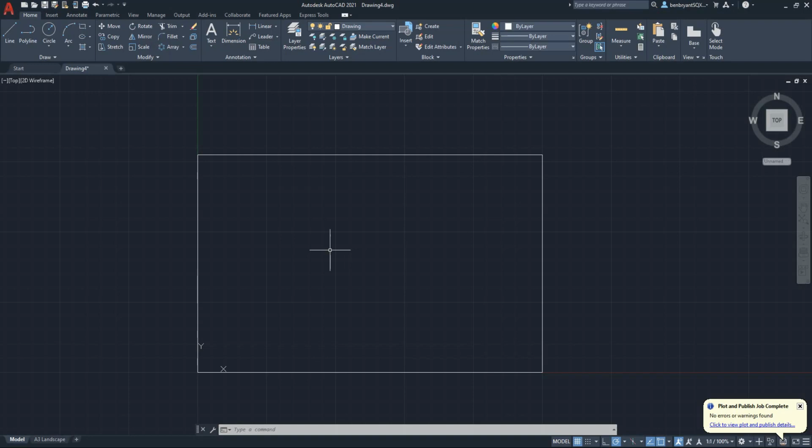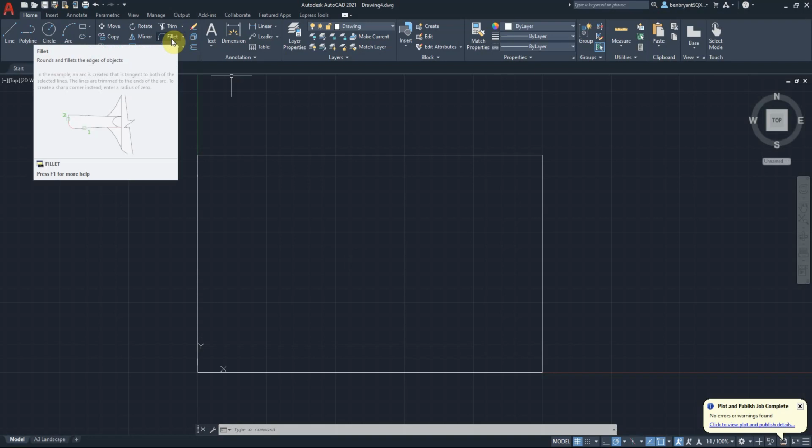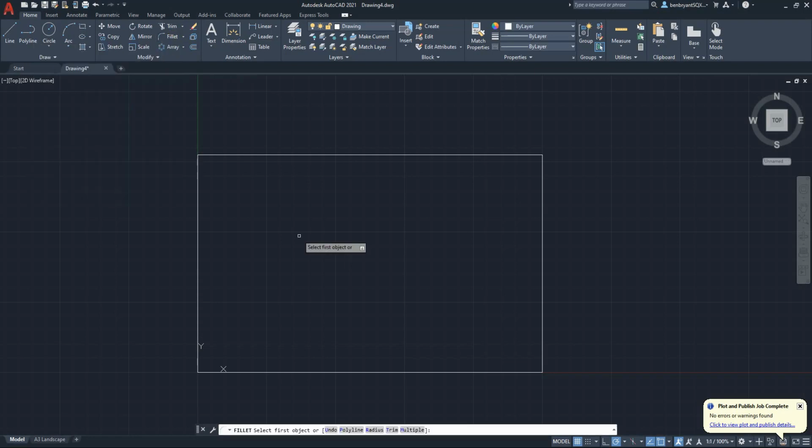Before I get too invested in doing more drawing, I'm going to go straight into the fillet tool. The fillet tool lives up in here, or you can just press fill for the hot command. You can click on fillet. Fillet works a bit differently to other commands in AutoCAD. You have to basically tell fillet what you plan to do first. So I'm going to use a radius. I'm going to put R in, or I can click on the R down here, and I'm going to tell it R12. 12, and then enter. It takes me back to the original command.